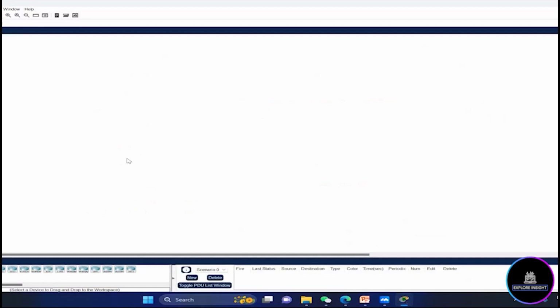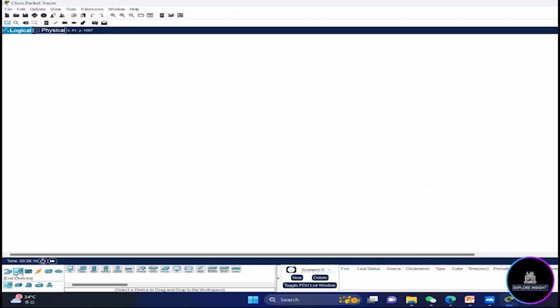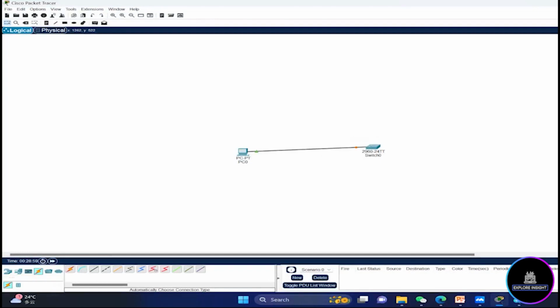Now, if you followed my last content, where I talked about how we can execute our tasks on the workspace, and about the category and the subcategory, and how to get your network devices, the end devices, and others. At this point, I want to take a PC and a switch. I will get that from the network devices. So for the switch, I want to take the 2960 switch. Just in case you don't know which cable to go for, you can just click on the automatic option. Since they are different devices, you can predict what you would go for. Automatically it will tell you this is a straight cable, and it will assign everything for us.